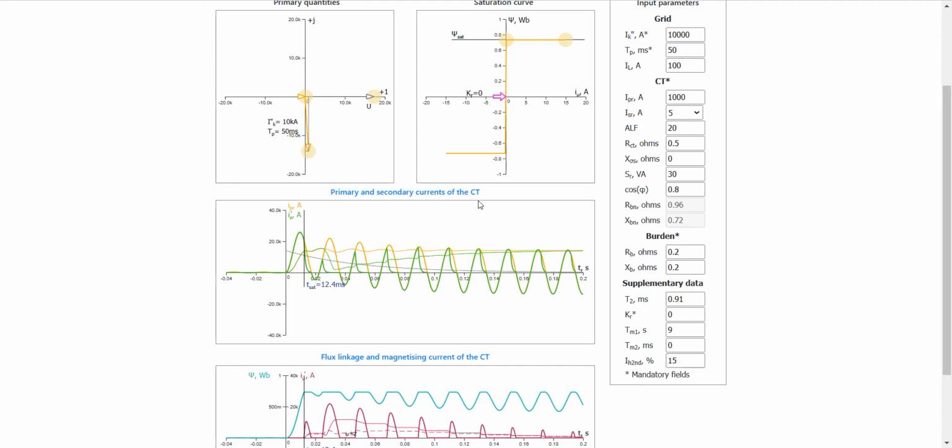This type of characteristics allows us to take into account a residual inductance in saturation mode. This way we still allow the current transformer to transform the primary current into the secondary winding. Let's add a small time constant in the saturation mode. For instance, 0.1 milliseconds. We can see a small crossing of the x-axis here. If we add 0.5 milliseconds, we can observe that the secondary current now clearly crosses the x-axis, which is much more in line with the reality.